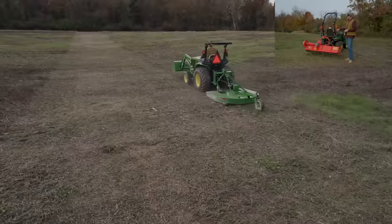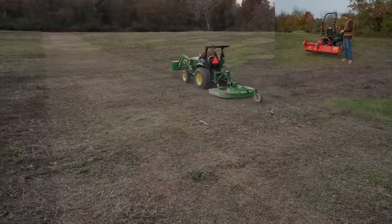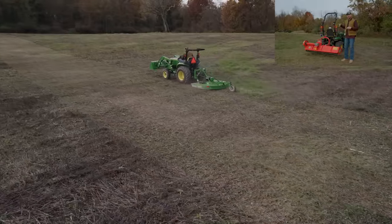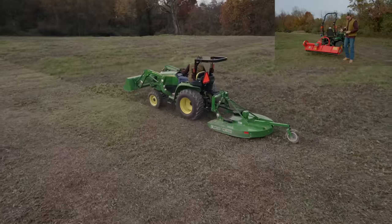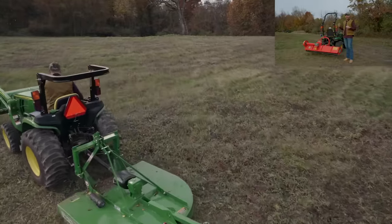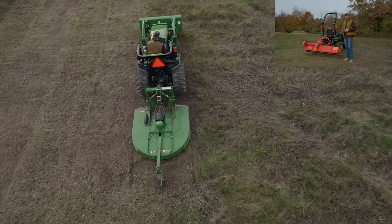Again, I would not run a 60-inch brush hog on a 25 horsepower 1025R. A 25 horsepower 3025E is a different story. The reason being that 3-point lift capacity is gonna handle that added weight of the 60-inch cutter a lot better.